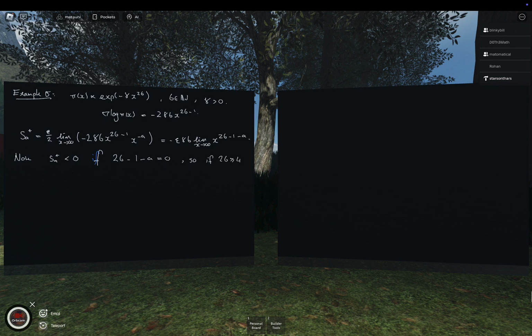Cool. So what was I saying? Yeah, so in example 5, basically if the power of x in this equation here is 4 or more, then ULA fails to converge. So this is kind of bad, it makes you kind of nervous about what SGLD is going to be doing. At least it makes me nervous about what SGLD is going to be doing.